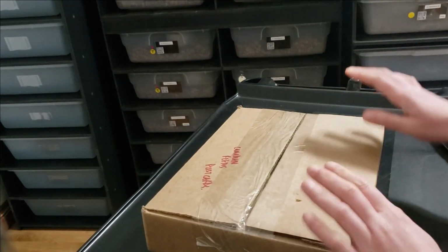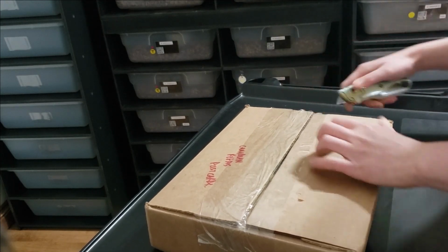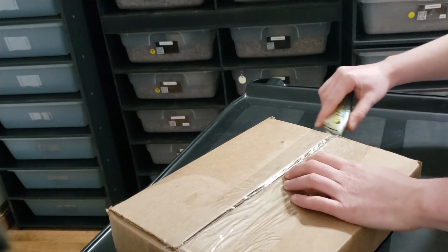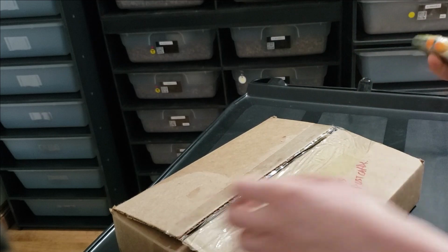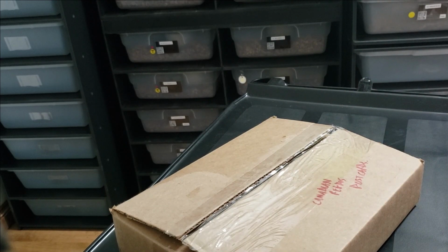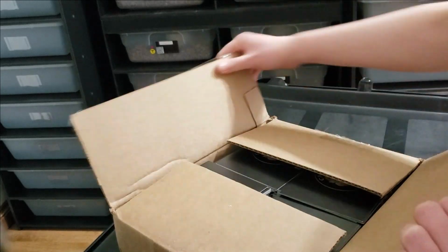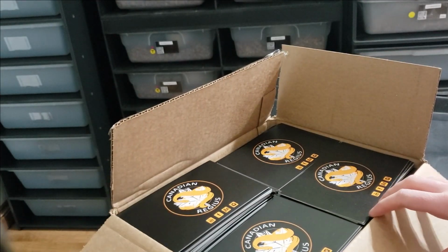Next up, also from the same guy. So it is going to be something that's printed. But I'm actually super excited about these. I actually got the idea from Khalil at 514 Reptiles. If you're not following him, please do so. He's a great guy. Oh man, these are gorgeous.